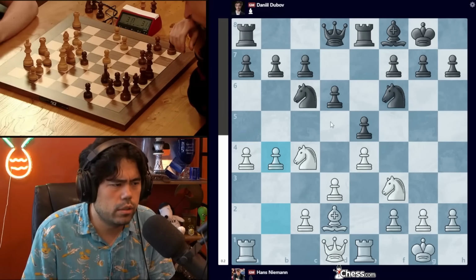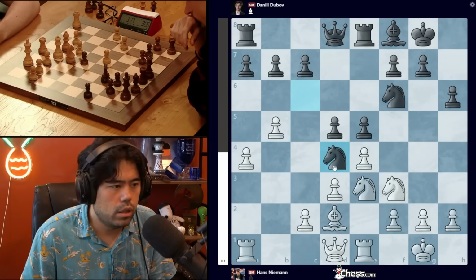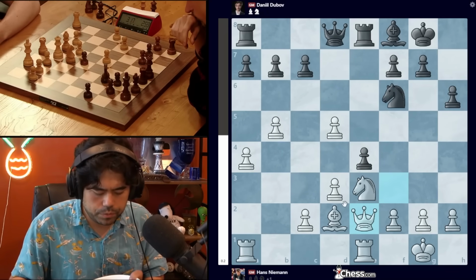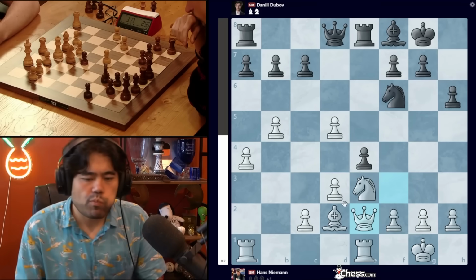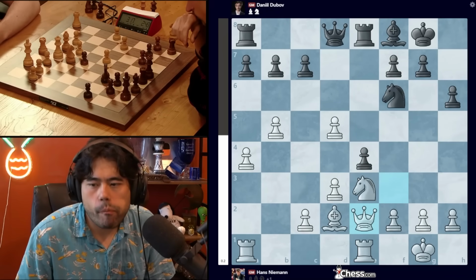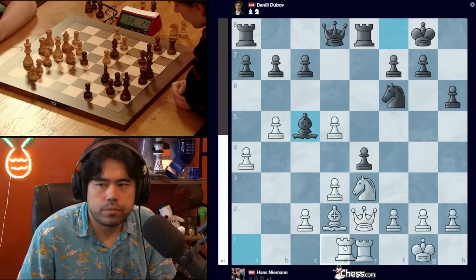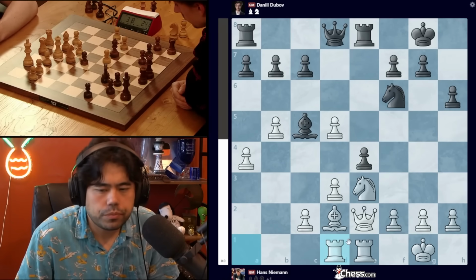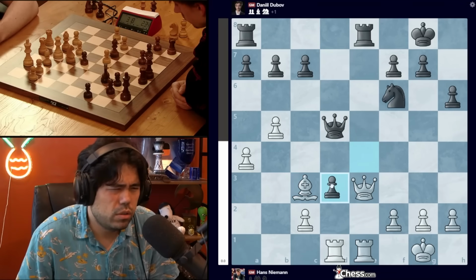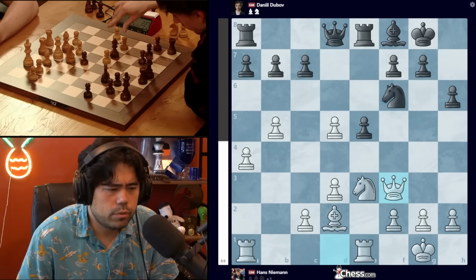Okay, they played the exact same line, right? Wait, what happened? Oh, it was h6, b5, knight d4. Takes, e4, queen e2, probably bishop c5 now, I assume, but let's see. We get bishop c5, rook d1. Probably just bishop e3, and what's been wrong with this? It's probably just a draw.